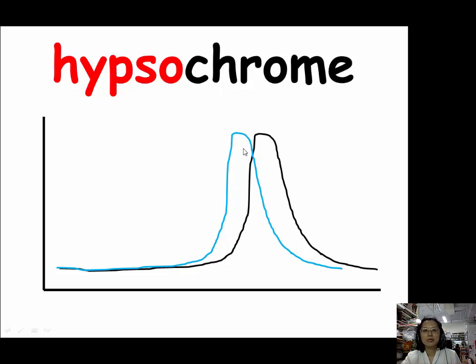And usually when we talk about that in chemistry, we say this phenomenon is a blue shift, because the shorter wavelength is blue shift. And on the contrary, if the atom or a group of atoms introduced to a compound makes it shift to a longer wavelength, then this atom or this group of atoms is called a bathochrome.